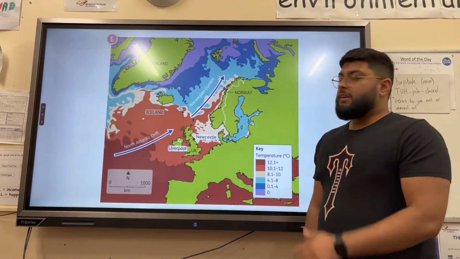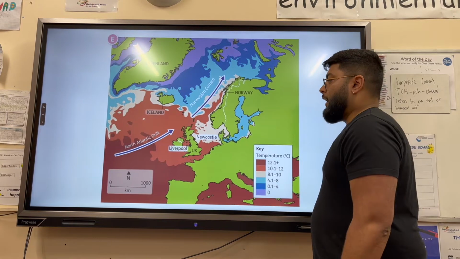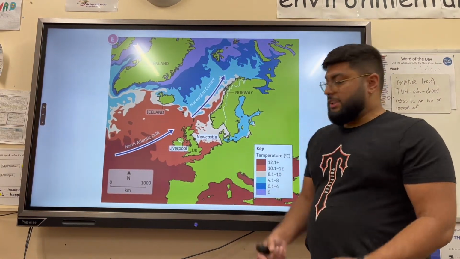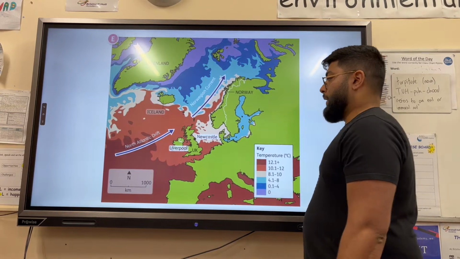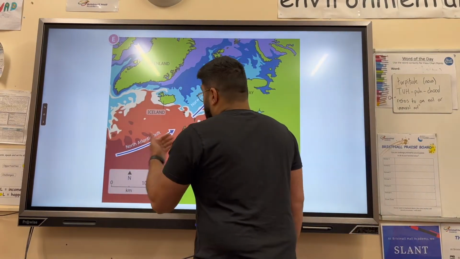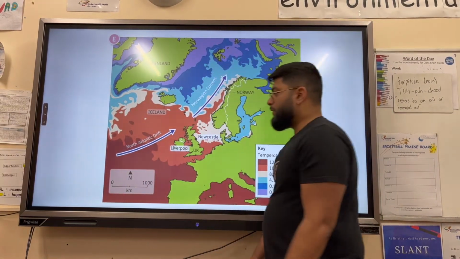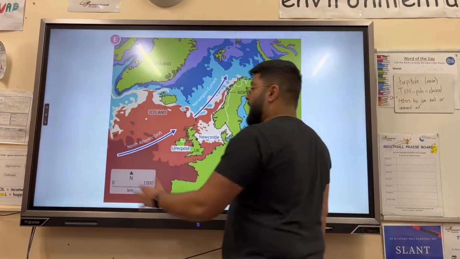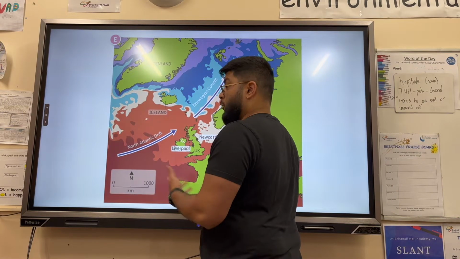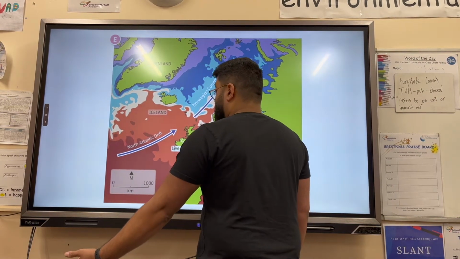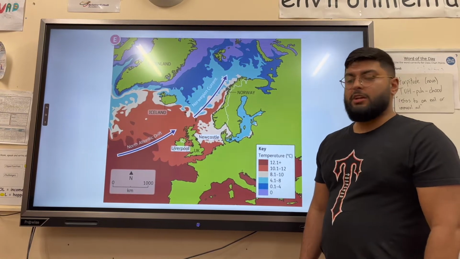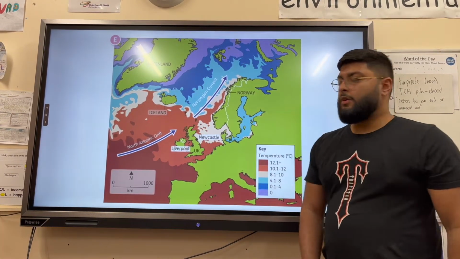We're also affected by ocean currents, which is massive movements of water. It's almost like a conveyor belt system that goes around the planet. A warm ocean current, the North Atlantic Drift, also known as the Gulf Stream, comes all the way from the Caribbean in North America and brings warm air, picks up lots of rainfall as it travels over the Atlantic Ocean and warms the western half of the UK.